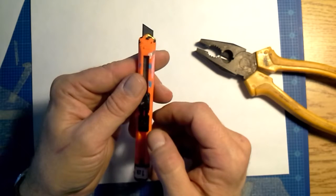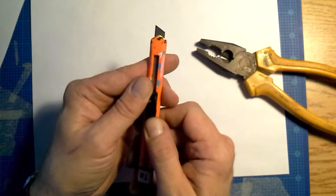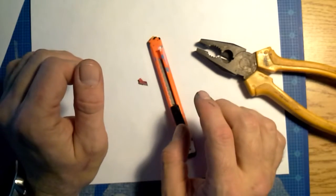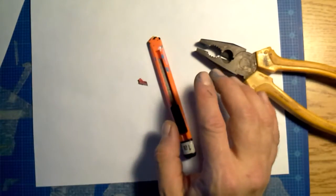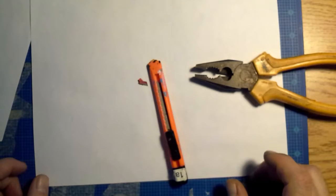What else can I say about safety? When you're not using it, retract it all the way, put it down. Even better if you're not using it for a period of time, bring it back. This whole container here with all the blades will be on the back counter. They're numbered, so please try and put them back in the proper place, and then we'll have a safe time and work carefully.